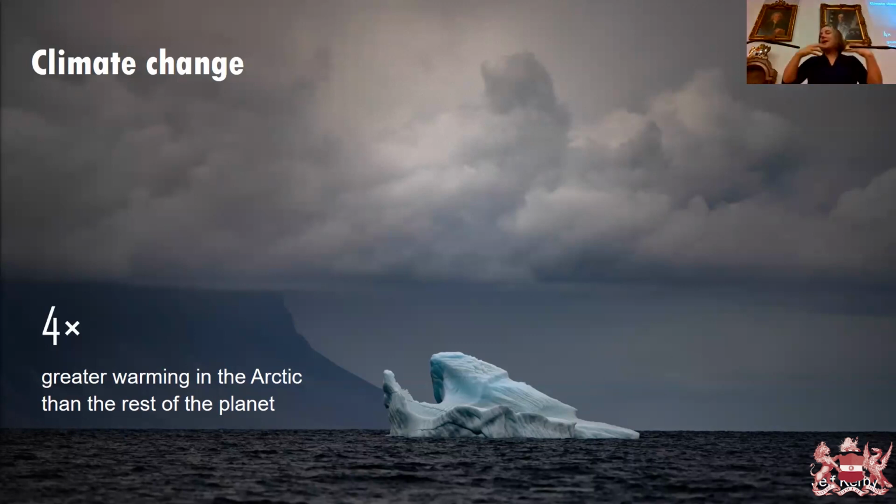So each season, there's progressively more heat in these systems, and that heat is causing things like the permafrost to thaw, and it's having impacts on those tundra ecosystems. And that's what I'm going to run you through in the talk today, what different responses there are from those tundra ecosystems to that climate change.